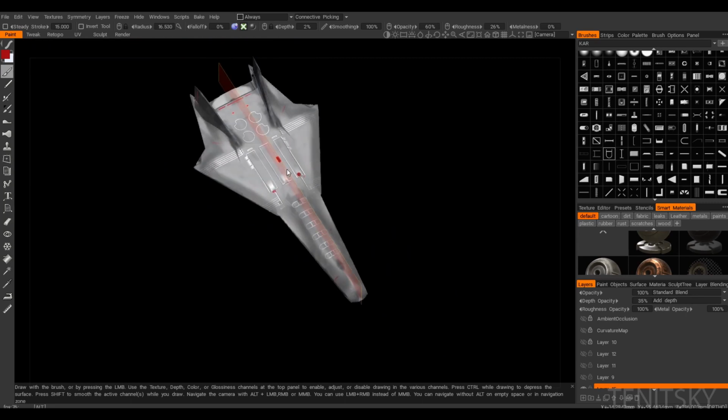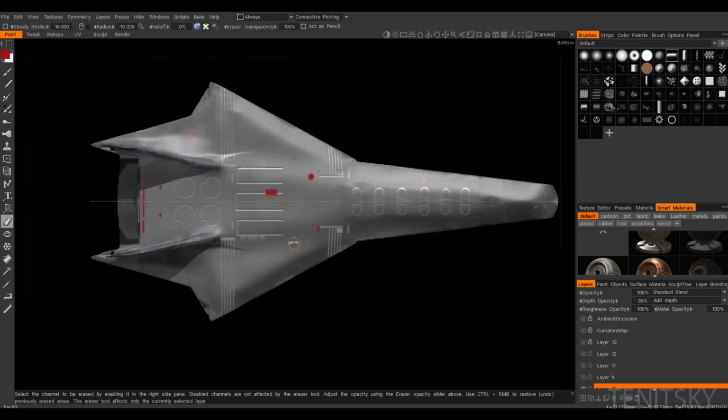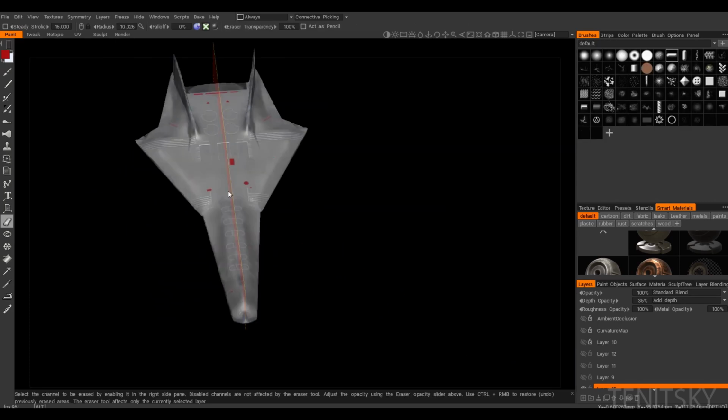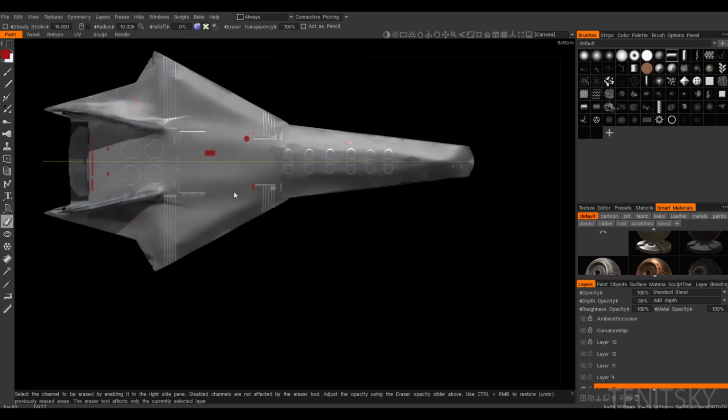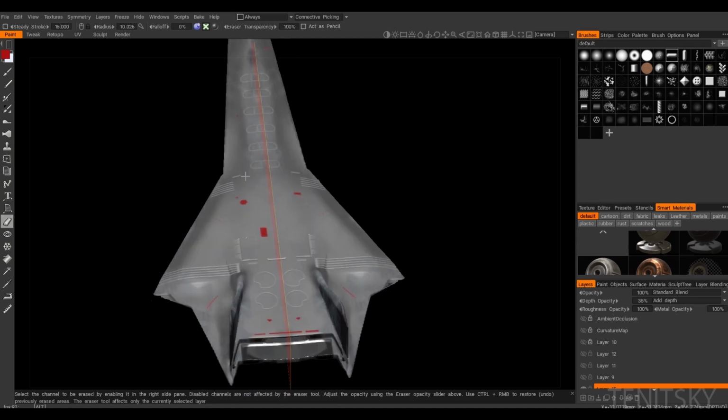There is no defined distance. So then I'm using the erasers. I thought maybe I had too many lines, so I started to remove some of them.